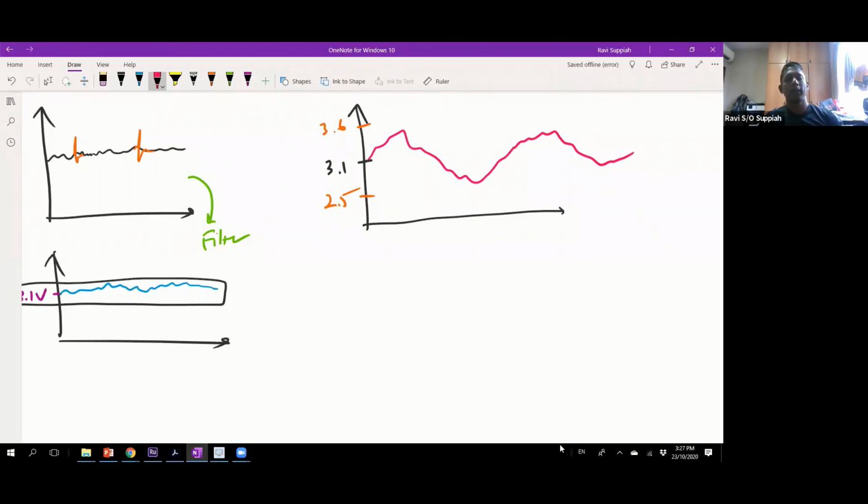Now, what I'm telling you now is beyond the scope of what you need to know, but I'm just telling you why we need to do it. It's not part of the syllabus, but it's something that you will have to deal with later on in other modules. If I have this signal and I try to do an A to D operation, let's say I want to do a sampling, that means I take samples at all these points here.